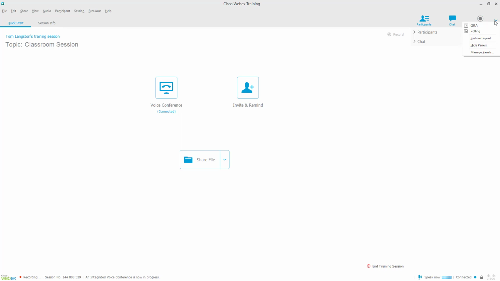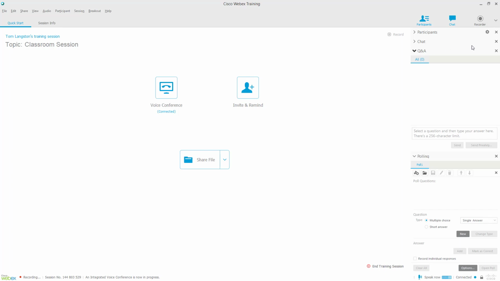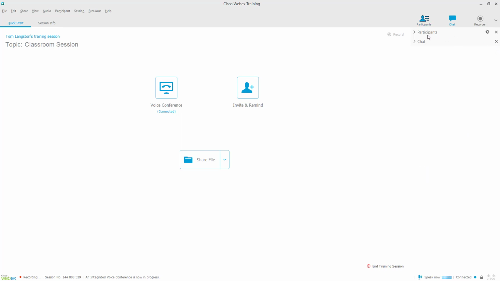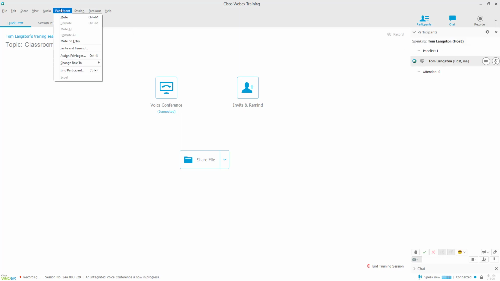To the right of that, you can choose other areas that may not yet be displayed, the question and answer section and the poll section. You can minimize those and use them as required. These are slightly more advanced features that you may feel overcomplicate what you are trying to do at the moment, and that is quite alright. However, I would urge you to look at them and maybe find time to learn how they work for use in future sessions.